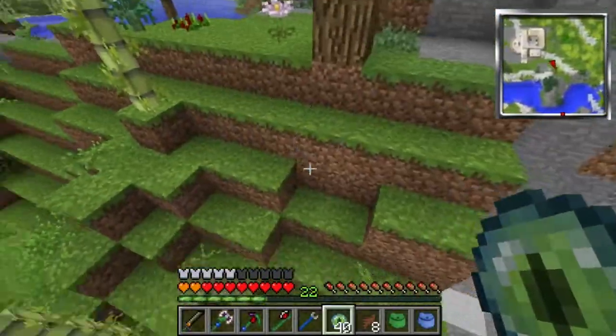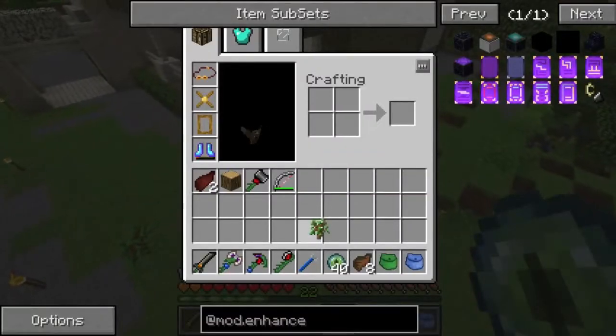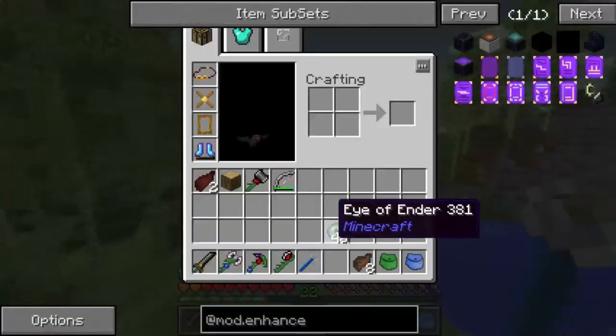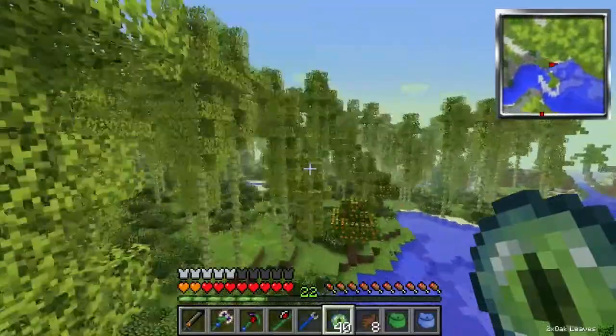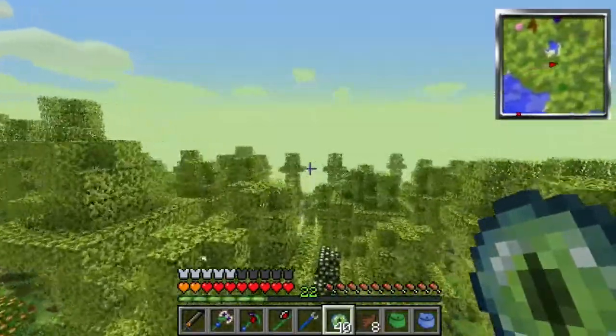Alright, did you drop it? No? Hey, another sapling. Let me put this down over here-ish. Boop. Okay, back to this. So it's over here. The end fortress is this way. So let's fly over here for a bit. Sorry about that.